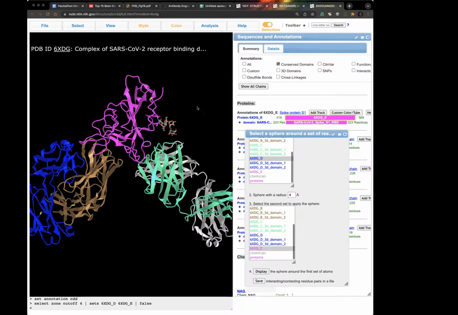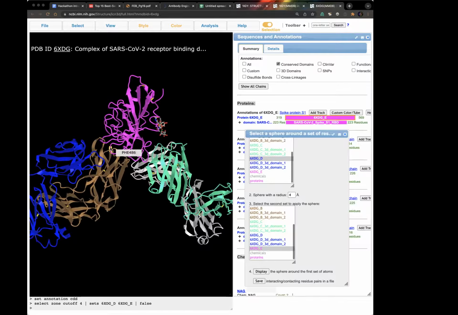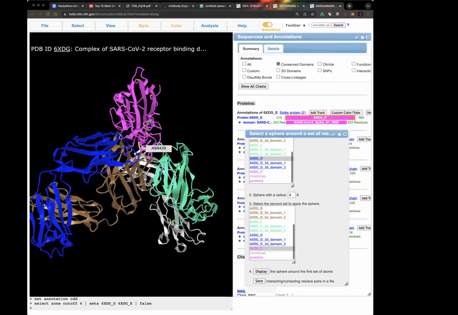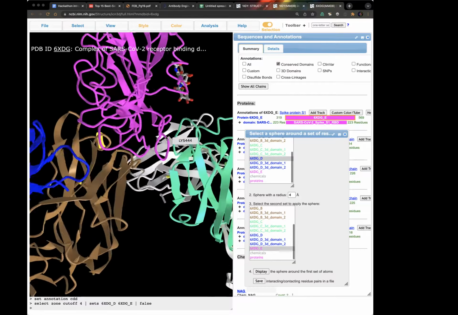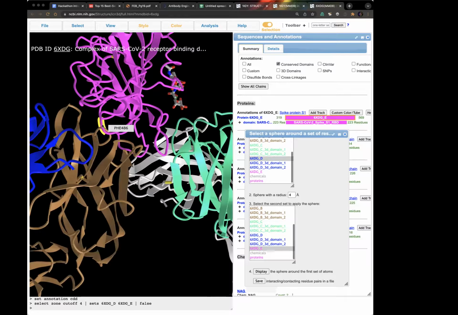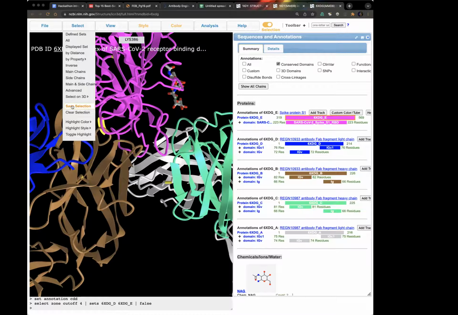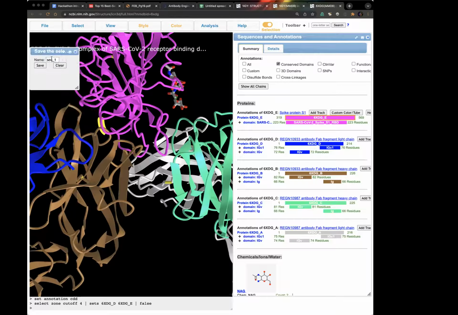And if I turn this, I can see that it looks like there's maybe one residue of aspartic acid, or let's see. I can zoom out a little bit. Yeah, maybe asparagine. Sometimes zooming in helps with that. Yeah, okay, phenylalanine 486. What I'm going to do is save what I've just selected so that I can work with it later. This is really helpful, especially if you're going to be selecting and deselecting things. I'm going to call this the light chain epitope.